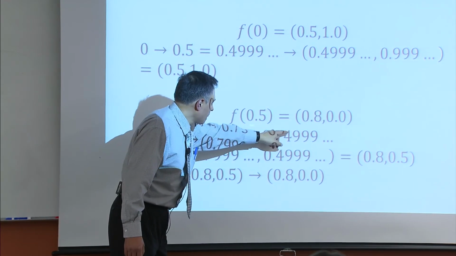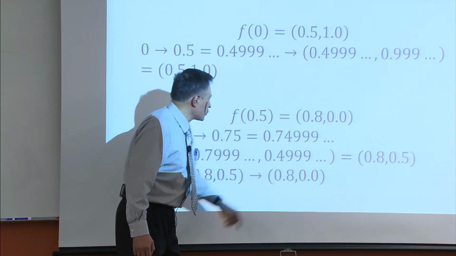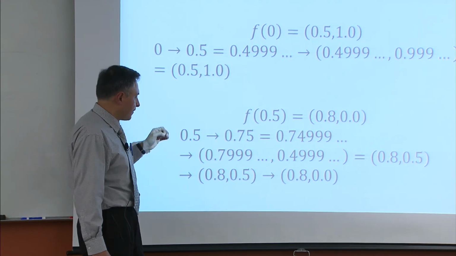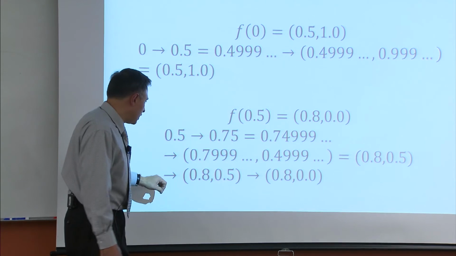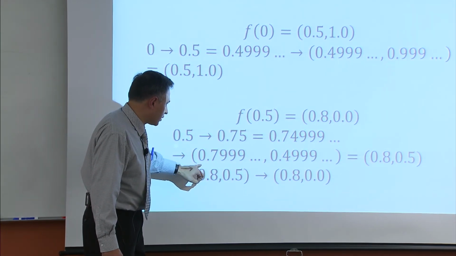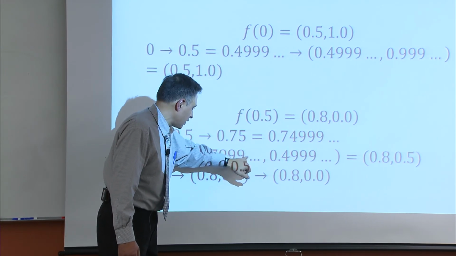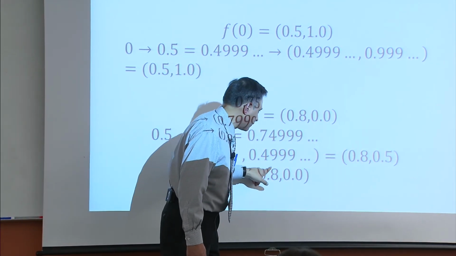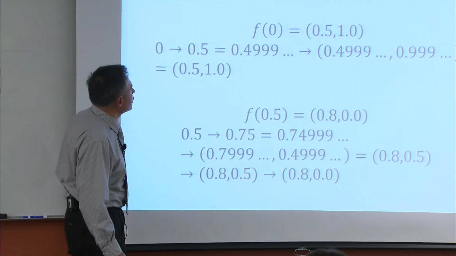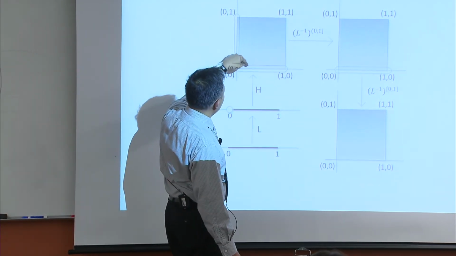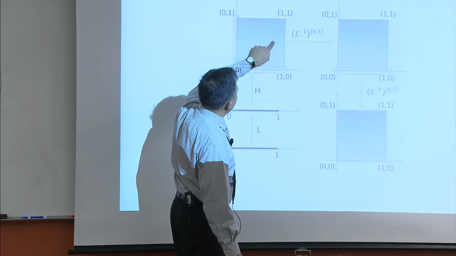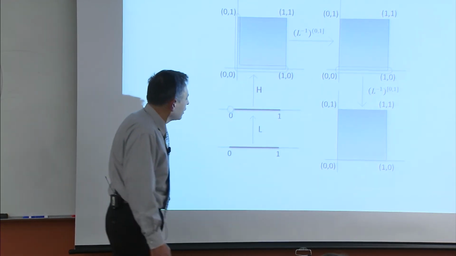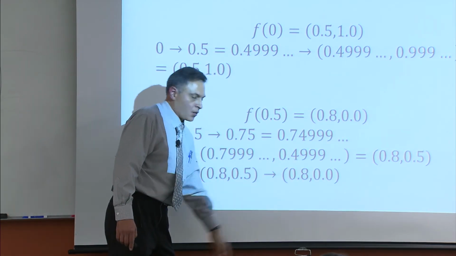What about 0.5? 0.5 is equal to 0.8, 0. Now let's see why. 0.5 goes to 0.75. It's one of those numbers that L affects. This number can be written in this way. Then we take alternating numbers: 7, 9, 7, and so forth. 4, 9, 4, 9, 9. This number is 0.8. This number is 0.5. So 0.8, 0.5. Let's see where that went. We are here. 0.8, 0.5. Okay, that does not affect going here, but the 0.5 goes down here. Yep, so we get 0.8, 0.